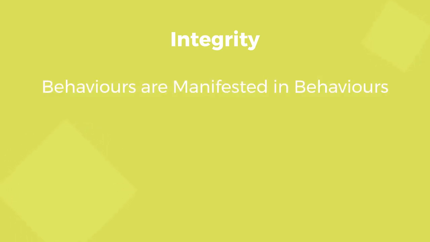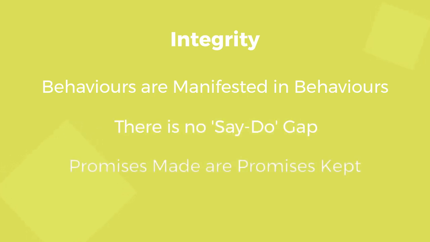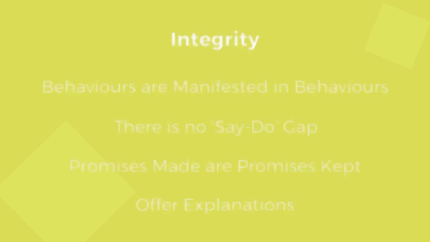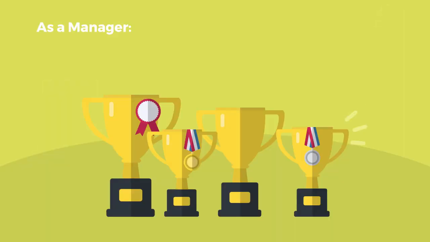Integrity. Integrity means that an organization's values are manifested in day-to-day behaviors. There is no say-do gap. Promises made are promises kept, or an explanation is given as to why not. As a manager, you should set clear standards of excellence and reinforce them by rewarding desired behaviors. Look for examples of people bringing our values to life and showcase them.